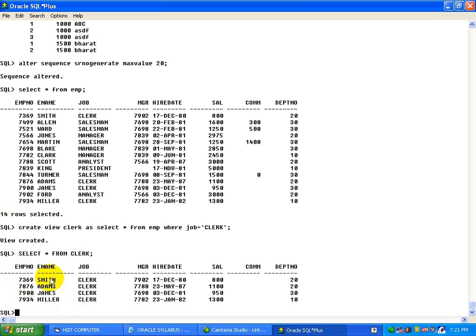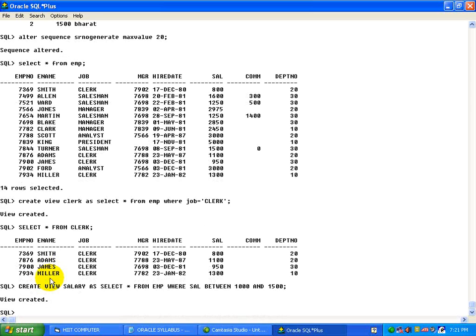This is an advantage of view, automatic feeding of records from the master table to a view. Any query can be written for creation of a view. Suppose create view salary as select star from EMP where sal between 1000 and 1500.